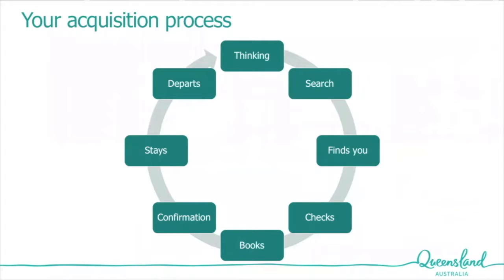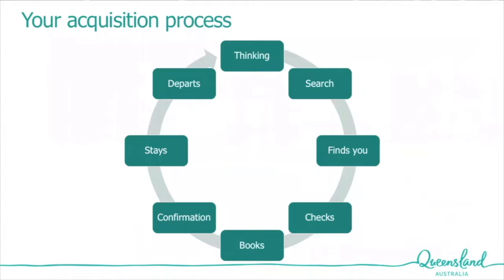Then they're going to do their checking. So this is when they're going to do their quick analysis of your website. Does it look professional? Has it got information that's going to keep me moving through this path to purchase? So what products do you have? What prices? Do you have special online deals to book directly with you? What inclusions are there? And then they are most likely, if they haven't already done so, to jump out to TripAdvisor, to check the online reviews, or pop onto your Facebook page or Google you to see what other people are saying about your business. So that's in the checking process.